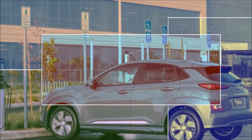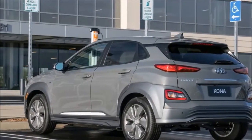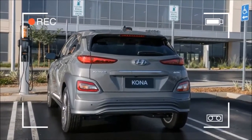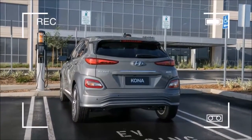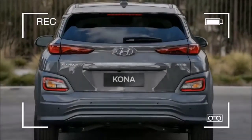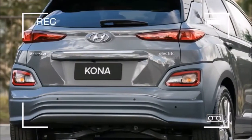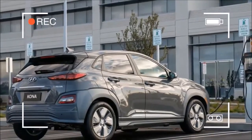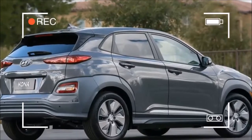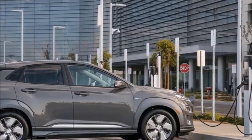The 2019 Hyundai Kona Electric should be able to do that with ease. Based on the details Hyundai revealed for the U.S. spec model at the New York Auto Show, its 64.0 kWh battery pack is larger than that of any other non-Tesla EV currently on sale. A smaller pack available in other markets isn't coming to the states. Hyundai anticipates an EPA estimated driving range of 250 miles, which is greater than that of the 238-mile Chevrolet Bolt EV as well as the 151-mile rated range for the new 40.0 kWh Nissan LEAF.